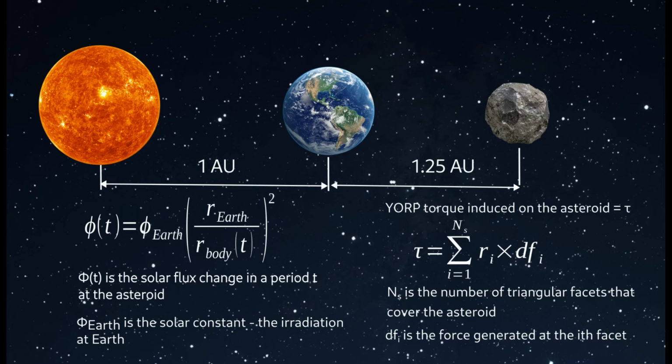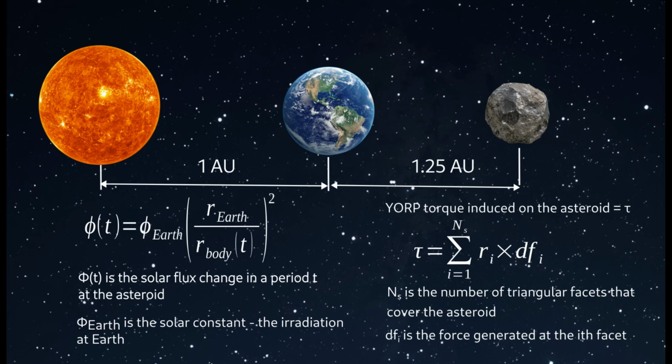We can now consider Yorp. Well, to start with, what is Yorp? The thermal radiation emitted by the asteroid along with the scattered light induces a torque on the asteroid. This torque will change the angular momentum of the asteroid. In other words, it will change its spin. Also affected is the angle of the poles, and this may cause the asteroid to tumble.